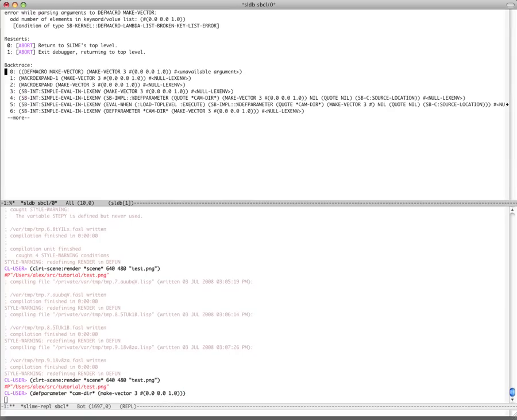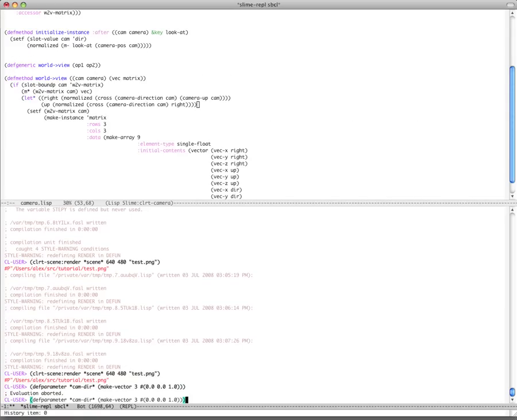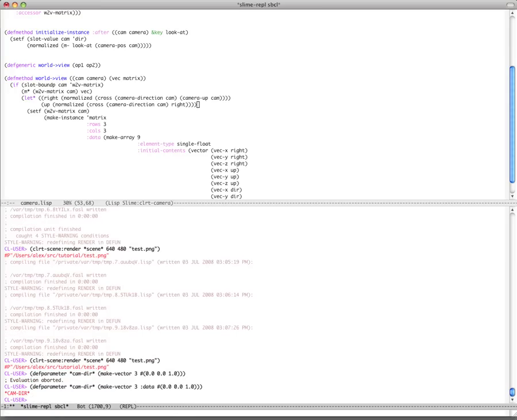This is our camera direction. We should have provided the data keyword. Then we'll have the camera up vector. This is basically nothing else but 0, 1.0, 0.0.